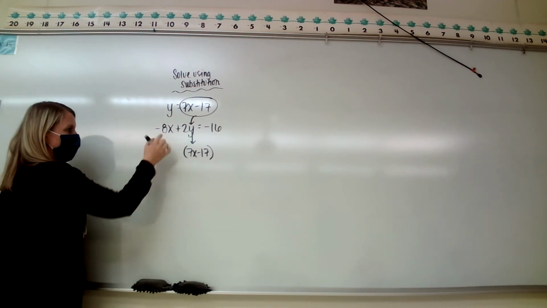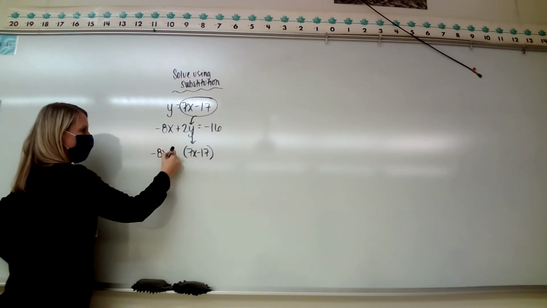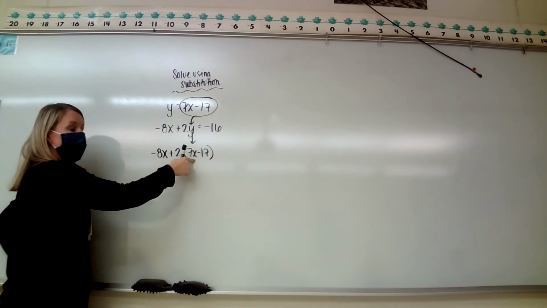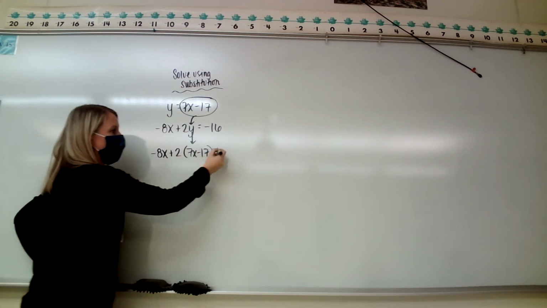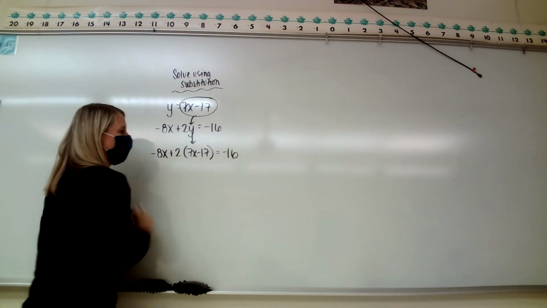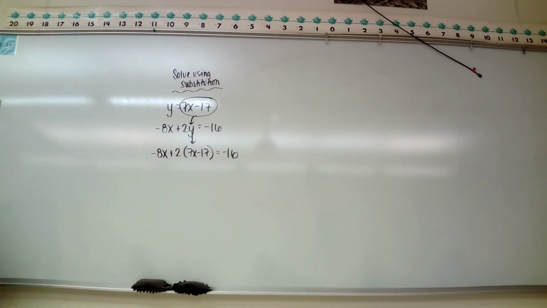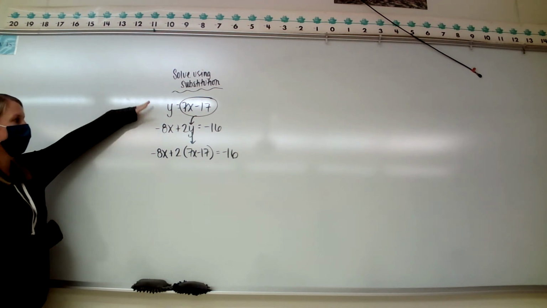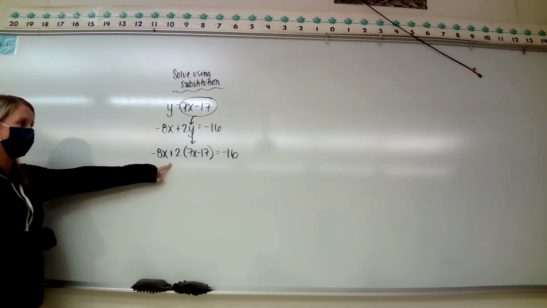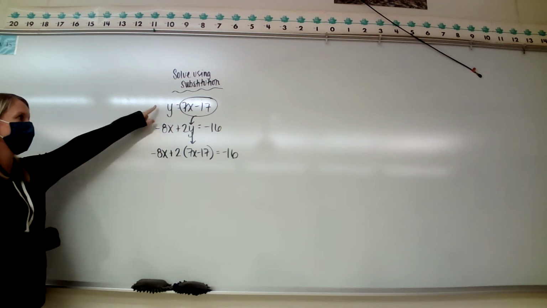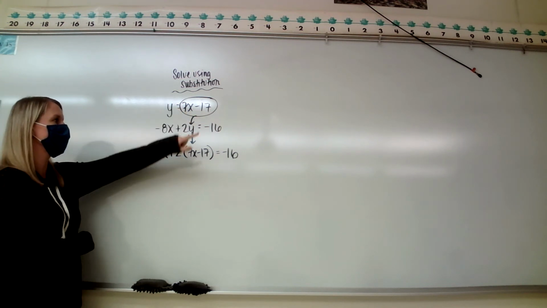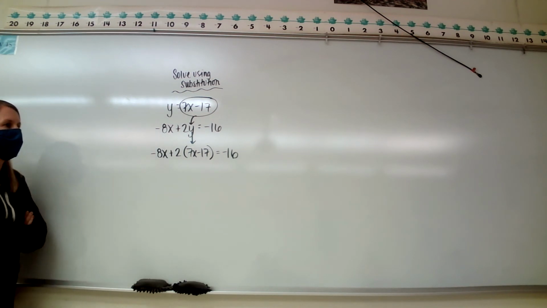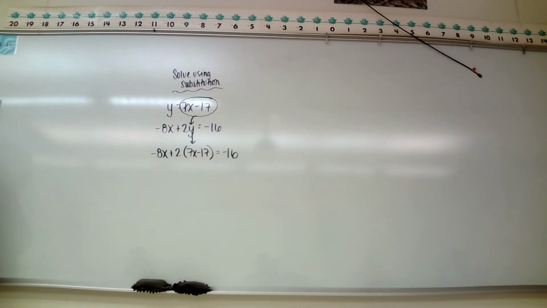So now I'm going to kind of just fill in the rest of this equation. I have negative 8x plus 2y, but y gets replaced. So there's no longer a y in this equation. That's the whole reason we're doing that. So just take a minute to digest it. Our main goal is to make 2 equations into one. We do that by saying that y is equal to this, and then replacing y with that in our new equation. Does anyone have a question with that setup?